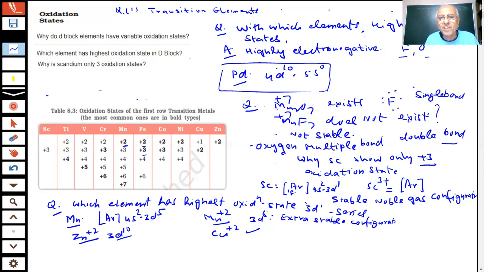If you will see the structure of Mn2O7, we will see it later on. How will it look like? Then there will be some oxygens. There are four, and seven atoms are going to surround it. This will be very difficult, because double bonds are formed by the oxygen. The number of oxygen becomes less, and therefore the crowding will be less, and then this can stabilize, but it will be difficult.